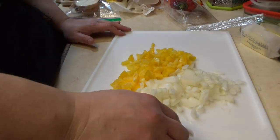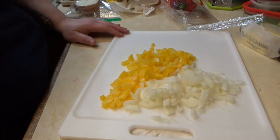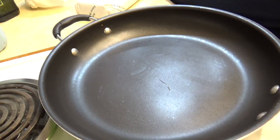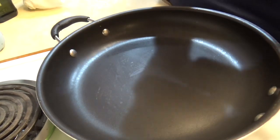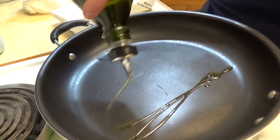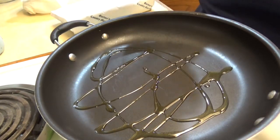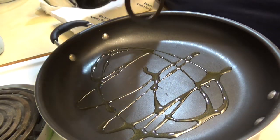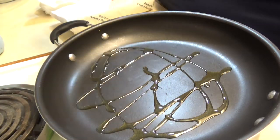I'm going to go ahead and start browning the beef, and then we'll add the veggies. Because the beef is so lean, I'm going to add a little bit of olive oil first. Get it started. I love having this pour spout on my olive oil. It works amazing.